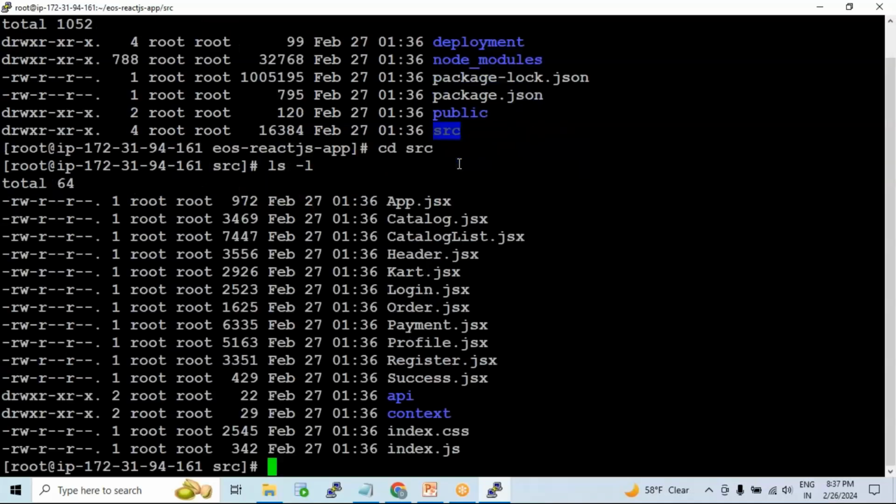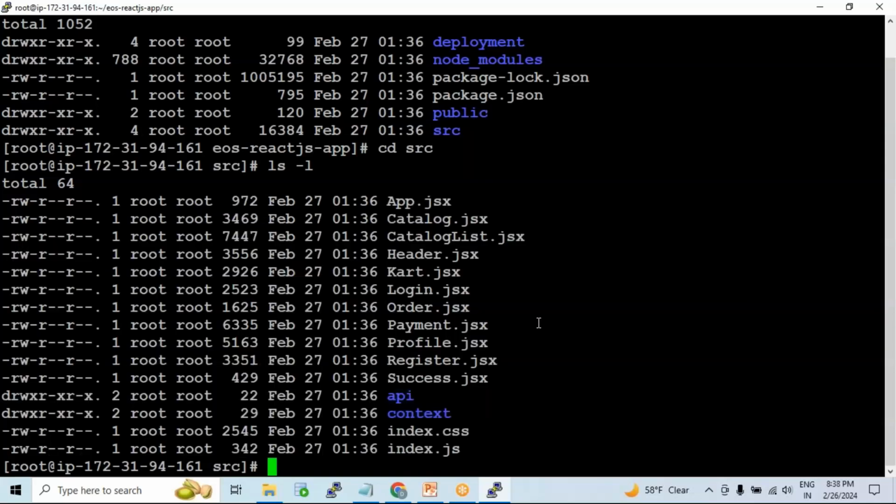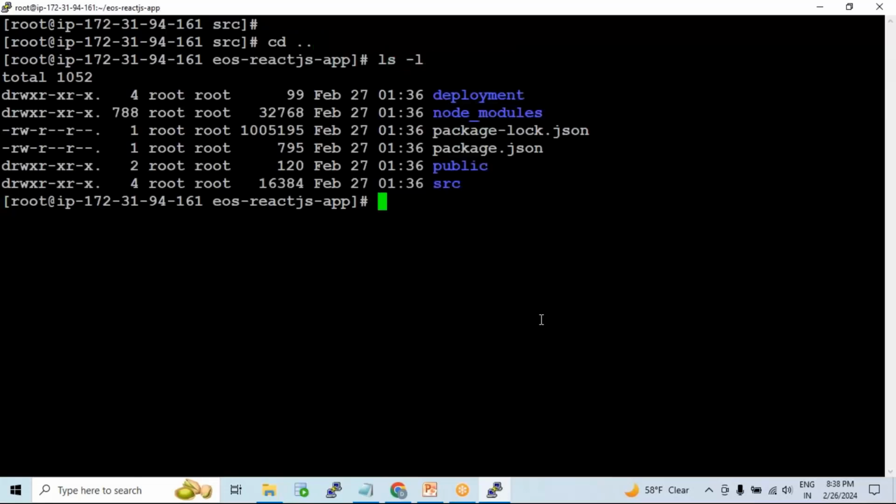Inside the src, you can see all of the different JavaScript-related files. We don't need to worry about how things are being developed; the developer will take care of that. I'm just showing you where the source code is located. Now let me come back to the parent folder.